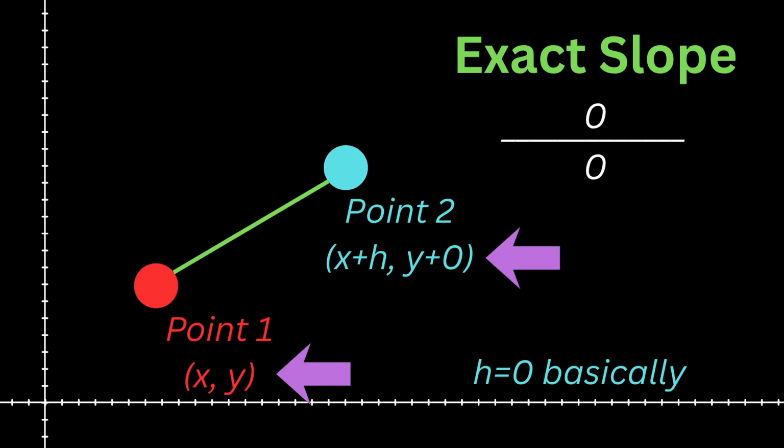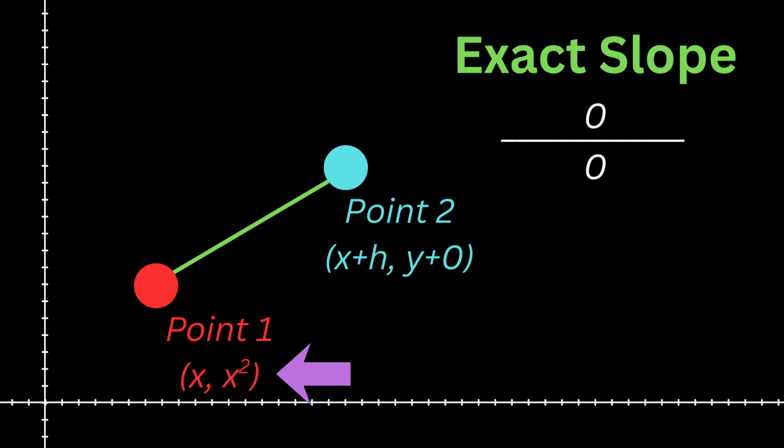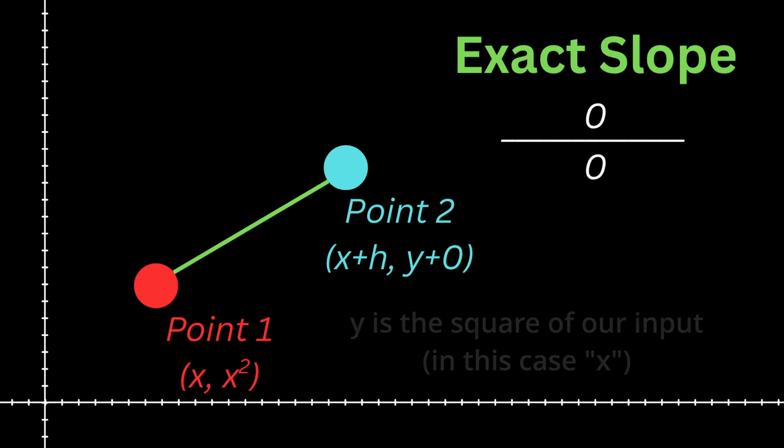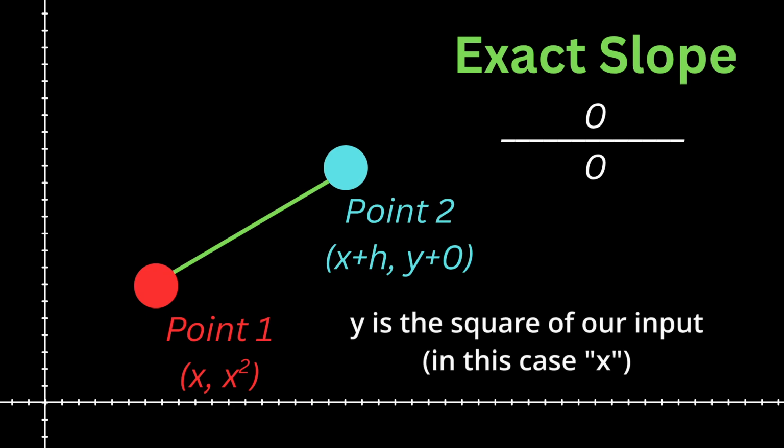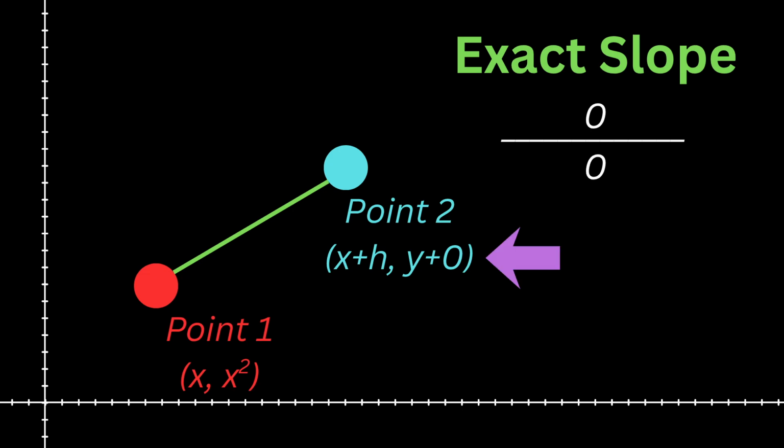So I know my 2 inputs. I want to see how the slope changes between them, x and x plus h. What are the outputs? Well, the output for x, we can call it anything really, y, a, b, but I'm going to call it x squared, since that's actually what the output is. Because our function's x squared, so for the input x, our output's going to be x squared, literally the input squared. What about the output for our second input, x plus h? We have to square the whole input, which again is basically x plus 0, or also x, but we're still pretending that h is a real number. So we do x plus h all squared.